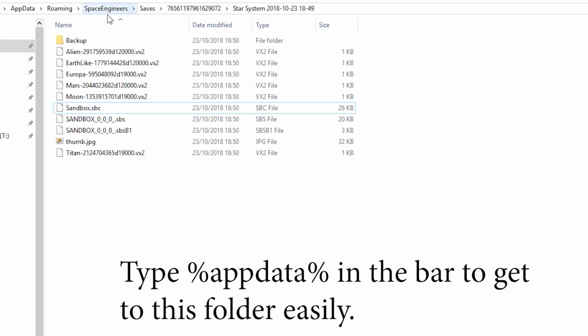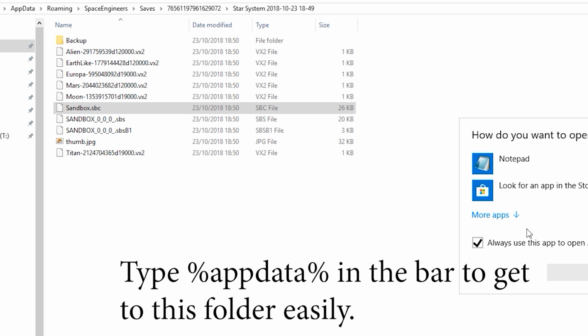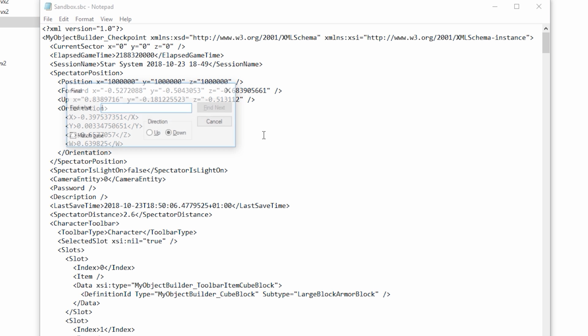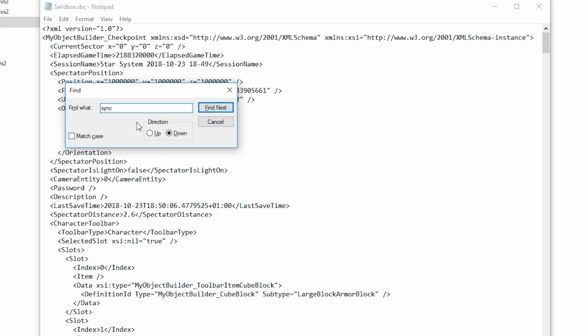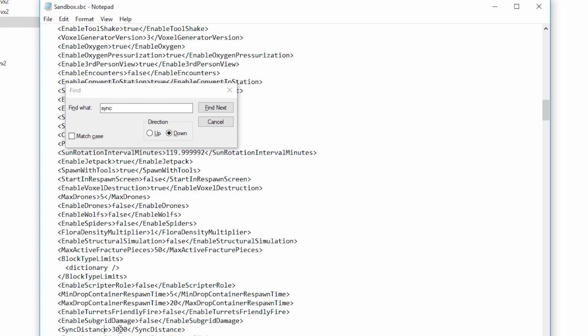Partly the reason for this is because on the local hosting side, so if you're just hosting the normal way, you boot up Space Engineers and you just host a multiplayer game through that, you don't even get an option to change the sync distance. You can change it, you can go to the SBC file, the sandbox.sbc file that has all the settings for your world in it and edit it in there, externally of Space Engineers, but only the dedicated server client will actually let you change it through the client itself.